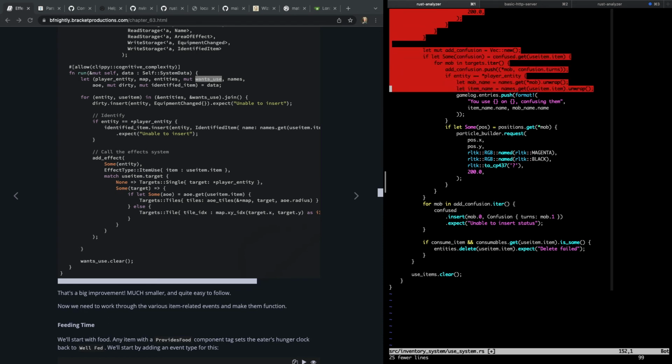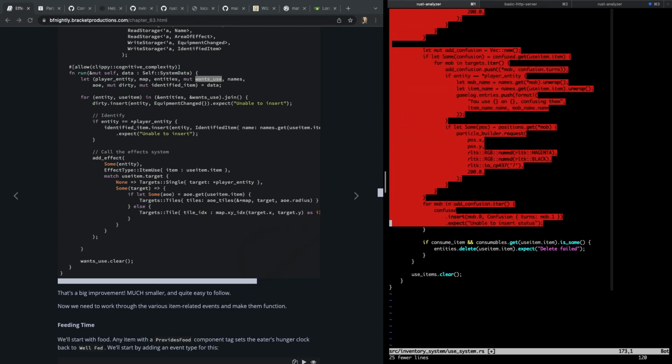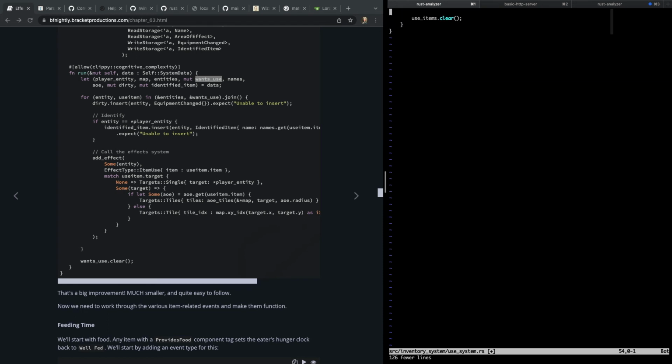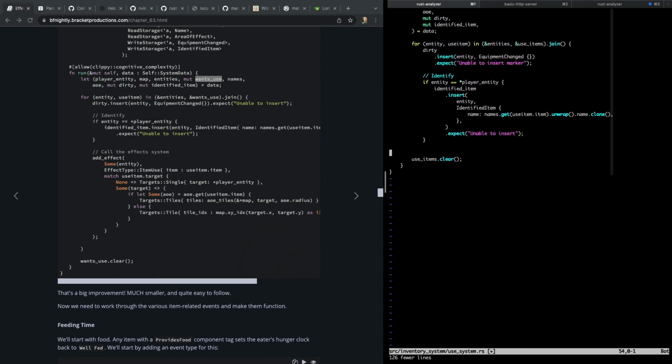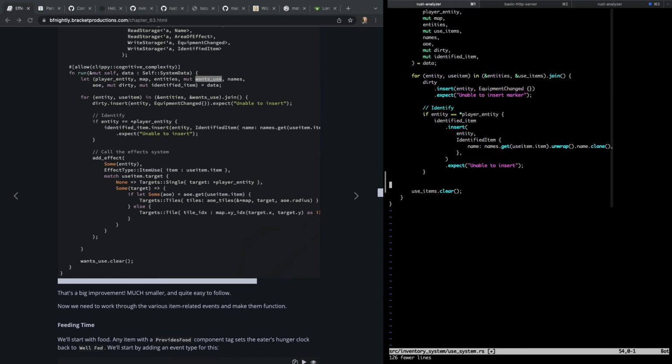All this stuff goes away. Wow. Boom. Gone. I guess we need to close the for loop. But then we say call the effects system. Right, and add effect.